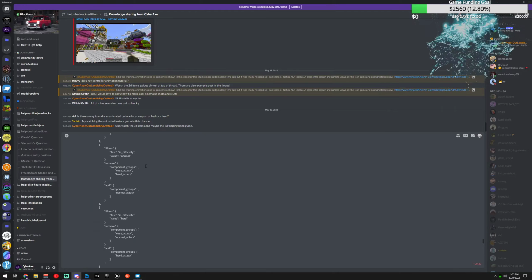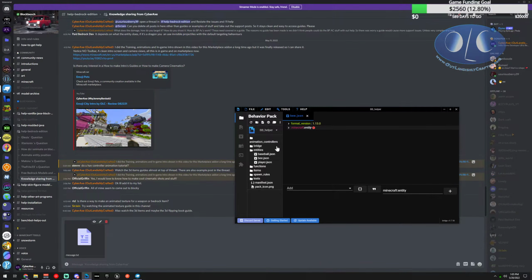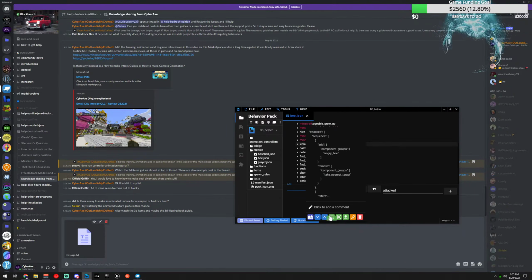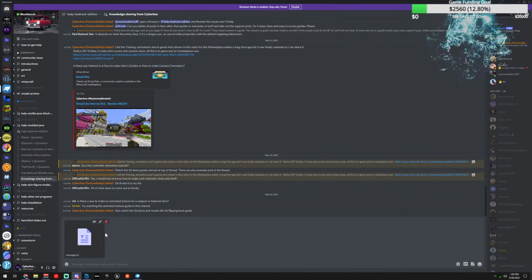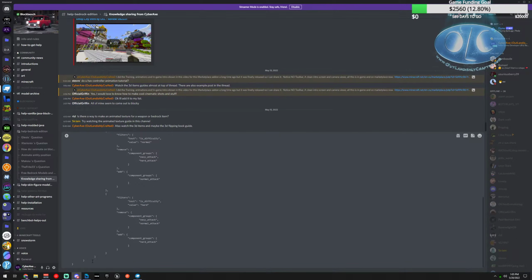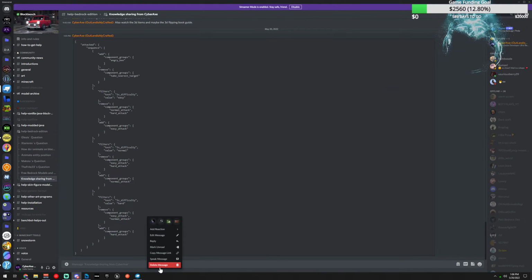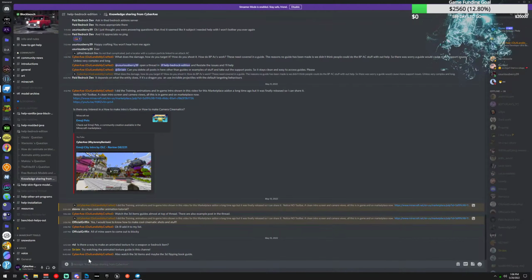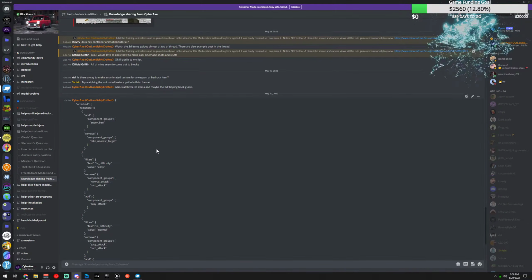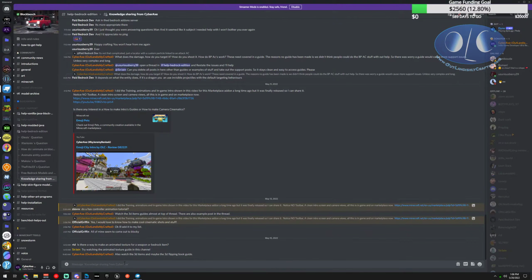So let me get a lot less. I grabbed too much info. Let's just grab attacked. And we'll post that in there. Okay. 3 tillies at the top left, 3 tillies at the end. And now you can see that it formats it in the JSON formatting so it's easy for us to read. Versus if you just post it, it's going to do it like this, which is a lot harder to read, and it's not going to format it properly. So please put in the 3 tillies when you're posting JSON.